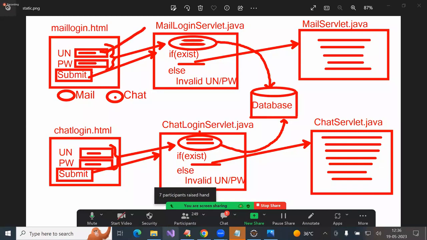You will receive the username and password, and you can receive mail or chat also. Mail received, forward to the mail servlet. Chat received, forward to the chat servlet.